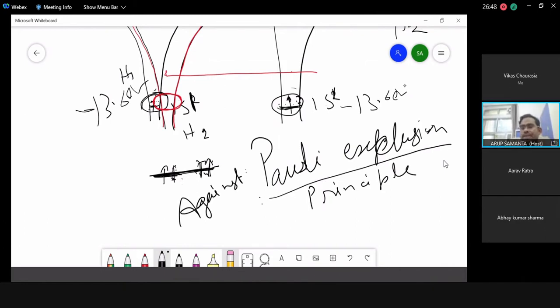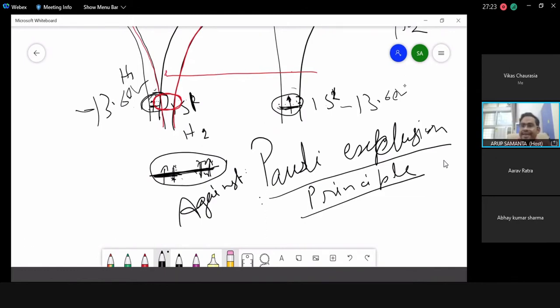It is against the Pauli exclusion principle. If it's against the Pauli exclusion principle, that means this is not a feasible condition. It will never happen. As per this distribution, each ml value can only accommodate 2 electrons, not more than that. Now you have both ml values with the 2 hydrogen atoms, two separate atoms, and each can accommodate two individual electrons. So this one can accommodate two electrons. This one can also accommodate two electrons. That means if you couple them, the same energy level can accommodate four electrons.